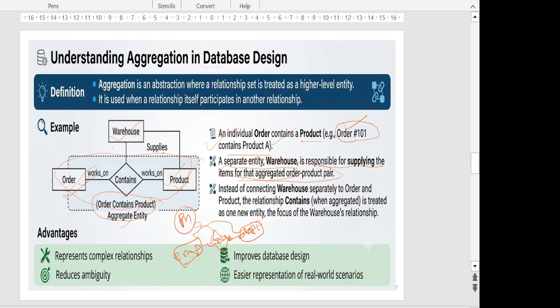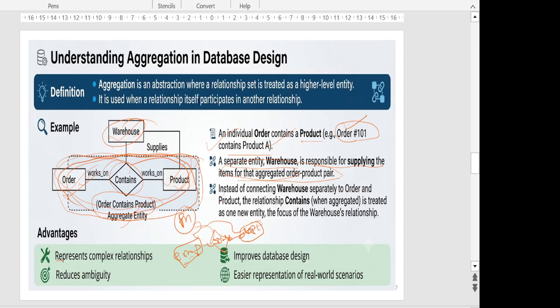You may get one doubt, sir. Here we are saying aggregation is an abstraction. How are we aggregating, right? And how is data abstraction happening? You take this entire aggregated product. This entire thing is treated as one entity. This is one entity, and this is the other entity. It is having a relationship, right? In that way we are designing aggregation.